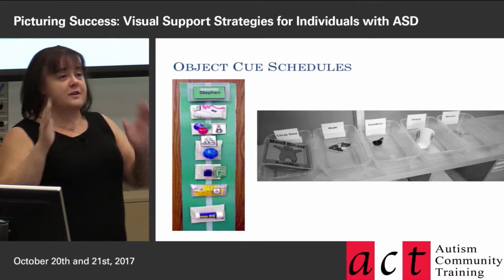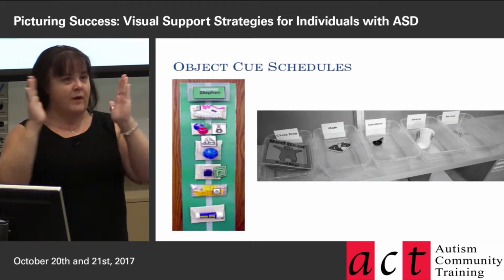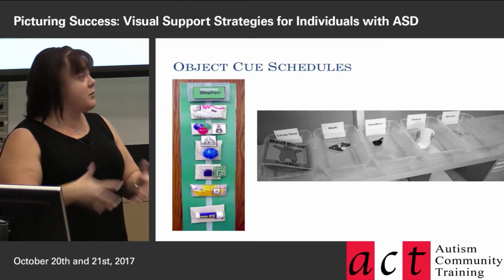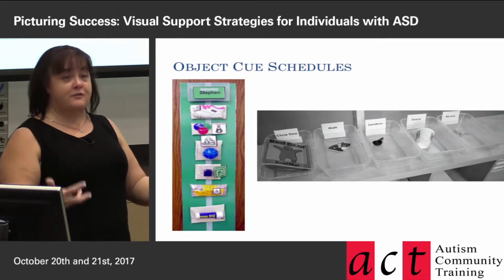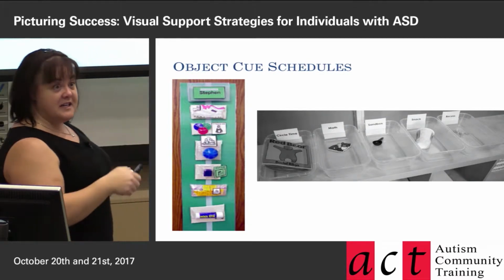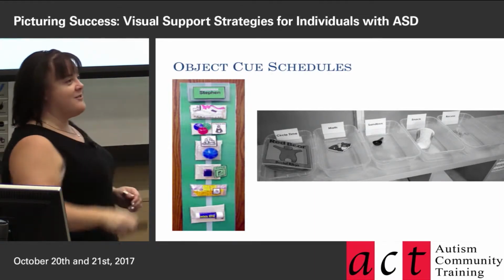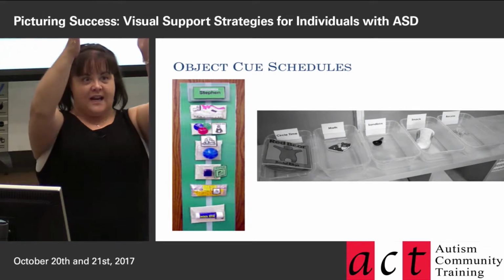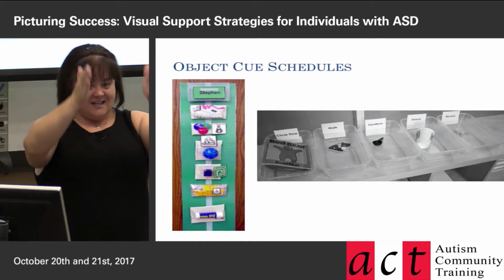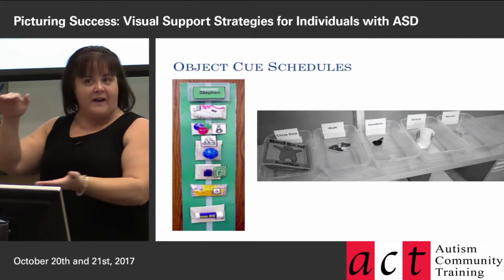But there are also individuals who visually have difficulty crossing midline, so they don't scan left to right very well. Now, OTs can work on this, right? So I've had kids where this has been an issue and it's improved over time working with an OT. But for those kids, at least initially until we kind of deal with the midline issue, we would use an up-down schedule so that when they're standing in front of their schedule, the whole schedule is accessible to them because they see all of this. They can scan up and down, but they don't scan left to right very well.